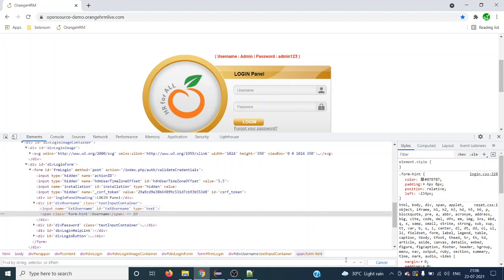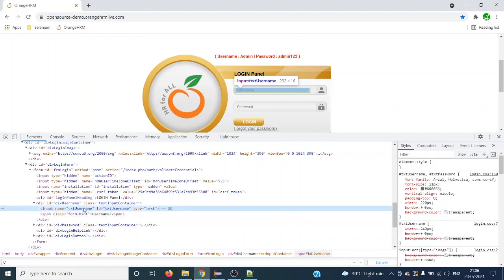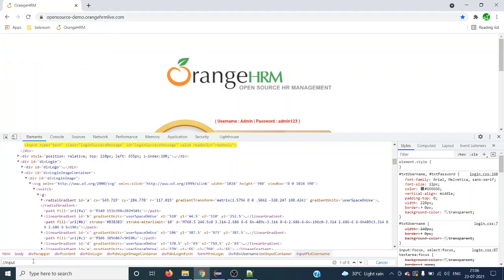Any relative XPath starts with a double forward slash, right? You can see over here nothing is appearing. I want to locate this particular web element, that is the username input text. Guys, listen carefully. The syntax is, we have to give the tag name first, right? So I have given the tag name, and the moment you give it, you can notice over here it is showing 1 of 8.